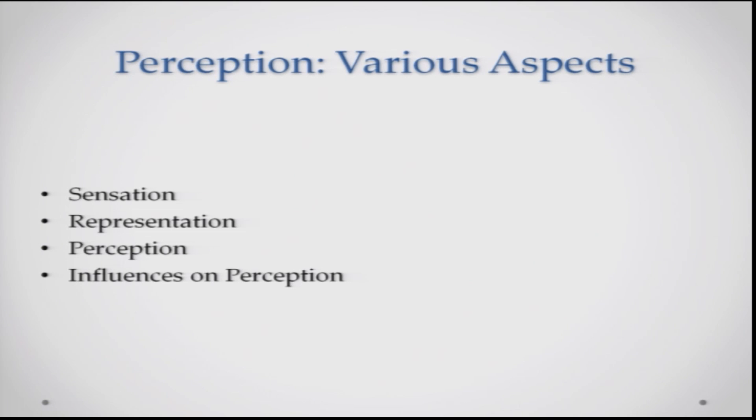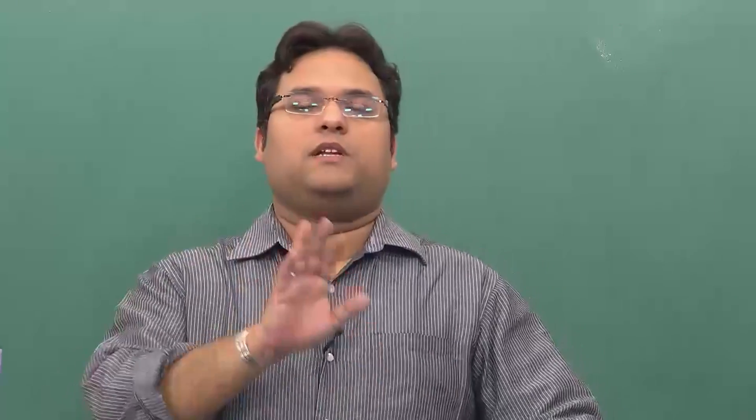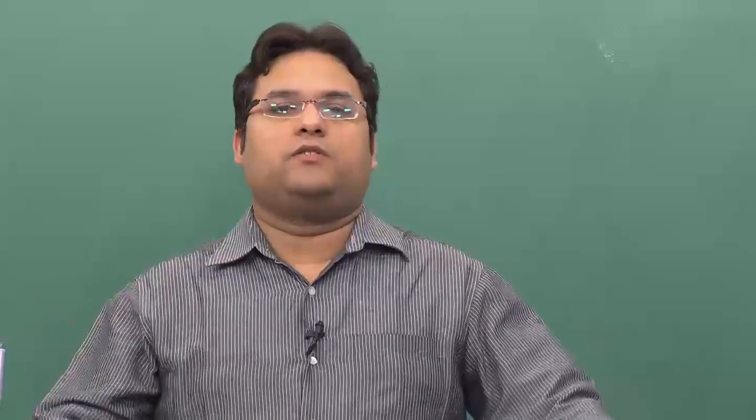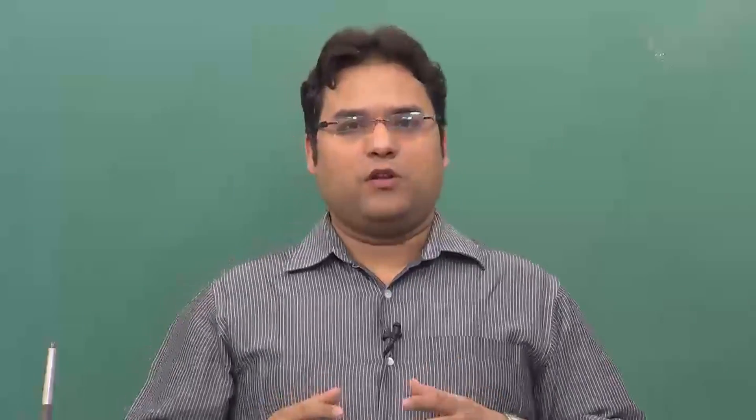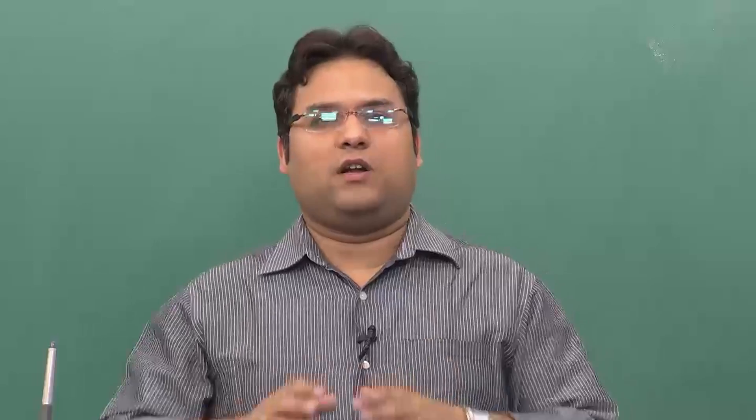There are at least four aspects which we will talk about. The first is sensation — how does this story really start, what is sensory input, and how do we make sense of it? The second is how representations are formed from sensory input to the point that we can organize this information. The third aspect is perception itself — how do you organize and arrange the information coming in from the world? We will also talk, as a final section, about a variety of influences on perception — what kinds of influences impact how you see the world. With these four topics in mind, this is how you can organize this series of lectures on sensation and perception.